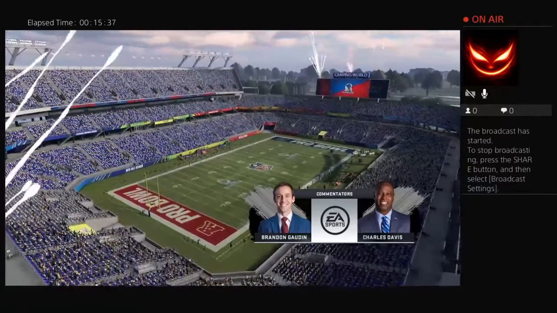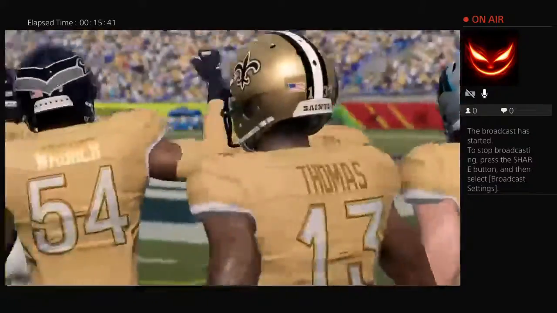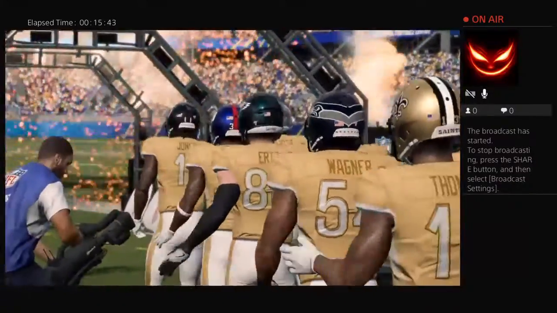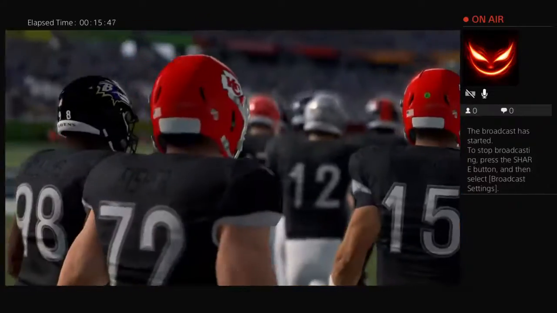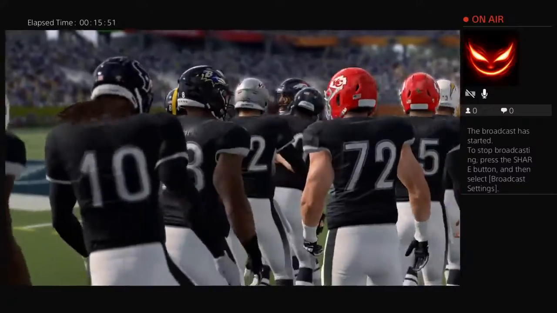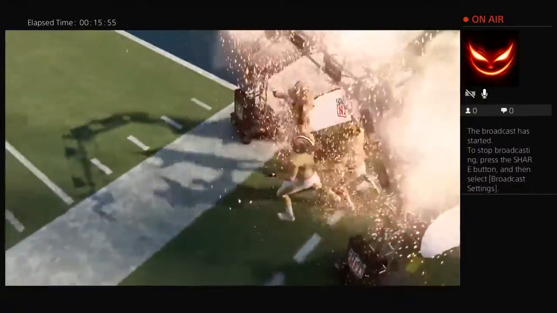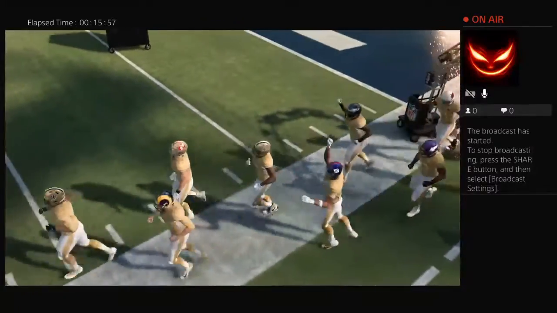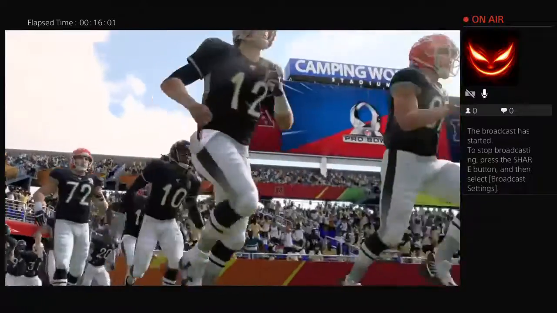All right, Coach, we are pleased as always to be bringing you coverage of the National Football League on EA Sports. Straight ahead, bragging rights on the line in the 46th meeting of the AFC and the NFC in the 2019 NFL Pro Bowl game. Alongside Charles Davis, I'm Brandon Godden, and Charles, it's the Pro Bowl. You never really know what to expect, so I guess I'll ask you, what do you expect?